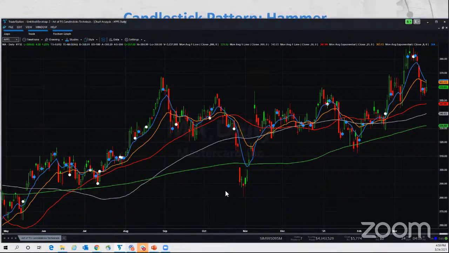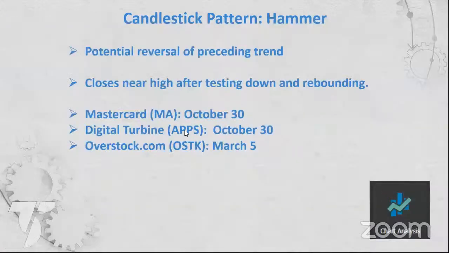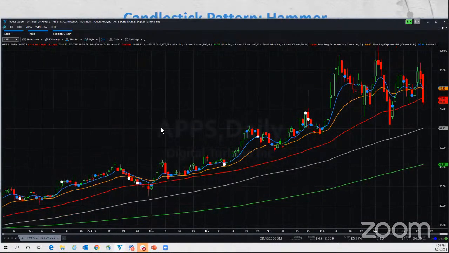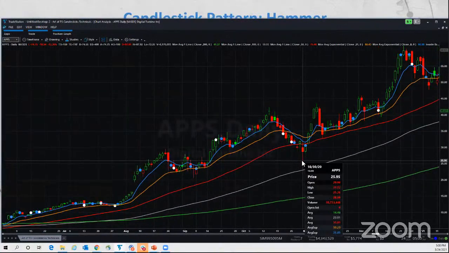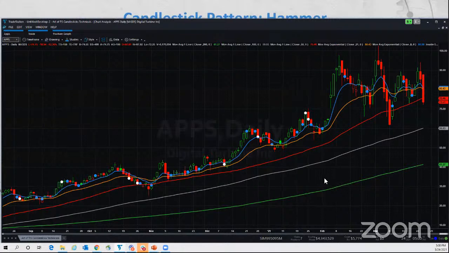Another one is this stock. Actually, you know what? I have the wrong ticker for this one. I apologize. If you want to change it in here, this is APPS. That's correct, I got that wrong. Anyway, APPS had a hammer on October 30th. This stock has been crazy. Same thing: it was a multi-month low, pulls back hard, probes all the way down, comes back, and then you get a continuation from that line. This was one of the stocks I mentioned that is showing signs of real fatigue. It has been one of the strongest of your explosive growth stocks, and all of these have been starting to weaken. This has probably held up better than almost any other that I'm aware of. But that was a classic hammer right back here.